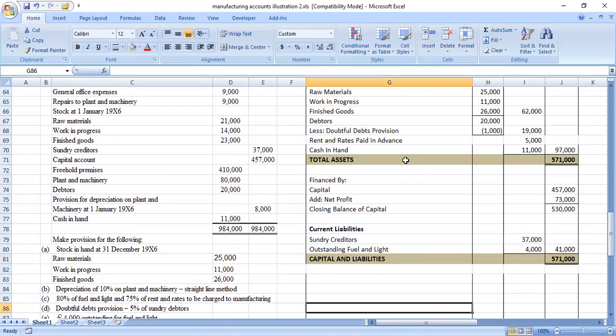So that is how we prepare the manufacturing accounts. And in case given a question like that one, whereby you are required to prepare the manufacturing account, the trading account, profit and loss account, and the balance sheet, that's the procedure. Sawa sawa? Yes. Okay. So any question? No. You okay?